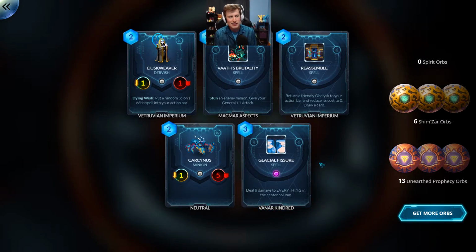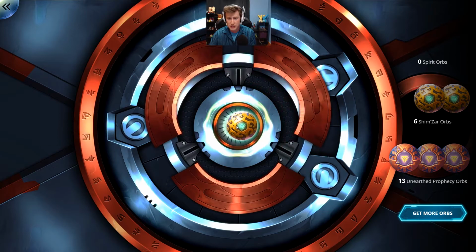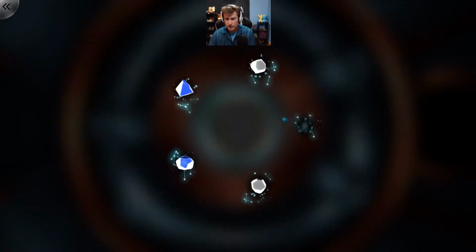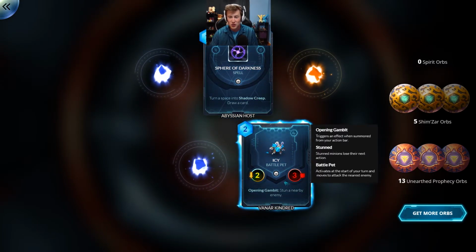I'd love to know you guys' thoughts and opinions on that card. 8 damage to everything in the center, even if you just get to ping like the general for 8 damage for 3, is really good. So yeah, let me know what you guys think of Glacial Fissure. I think it could have a lot of very, very solid potential, and I'm just curious to know what you guys think, because it might be a fun card to add to my deck. And we get to end on a legendary as well. This is a great day for me.